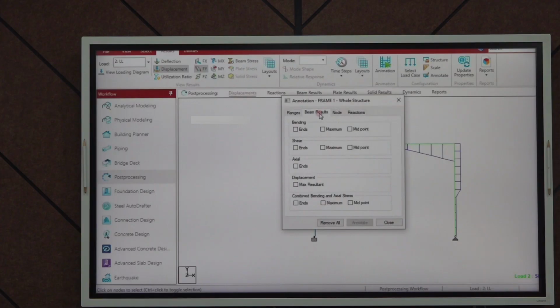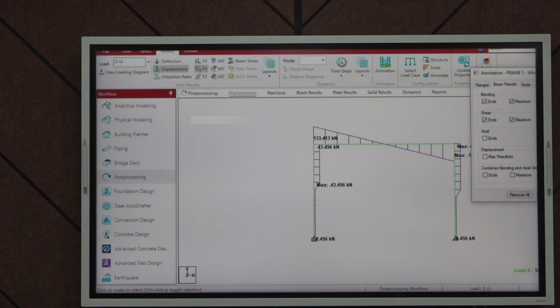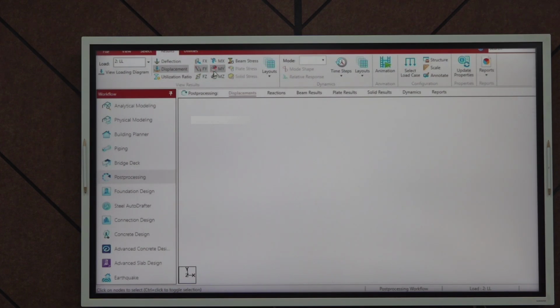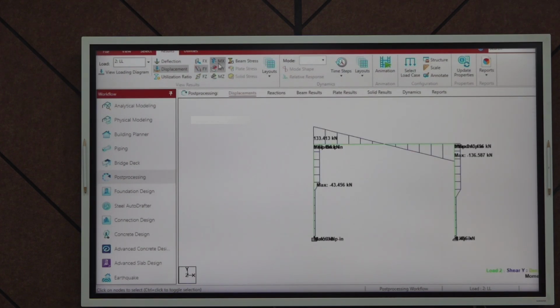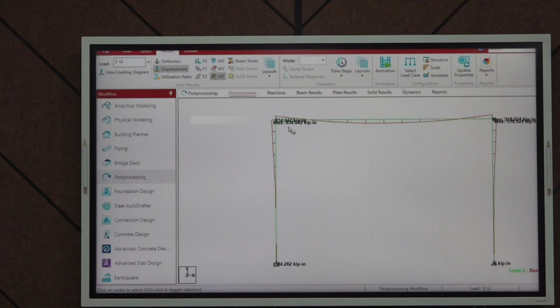I am going to animate part. You can give maximum, minimum, ends, midpoint, everything. You should annotate. Then the values of your bending moment and shear force along the beam as well as column will get reflected. That is along the point of contraflexure as well as the column junctions you can see. So the moment along Z direction, you shall check the difference. Shear forces are also visible here.